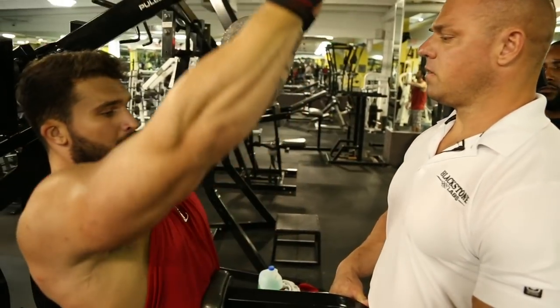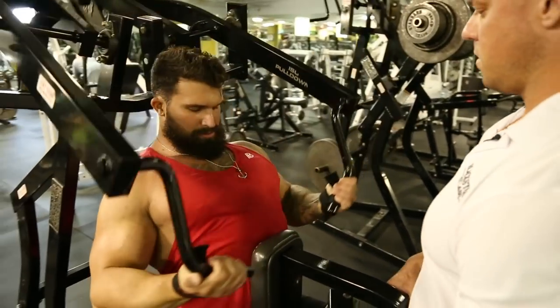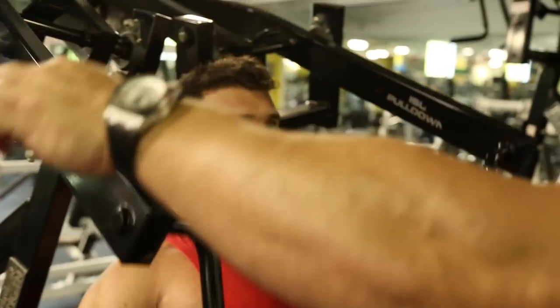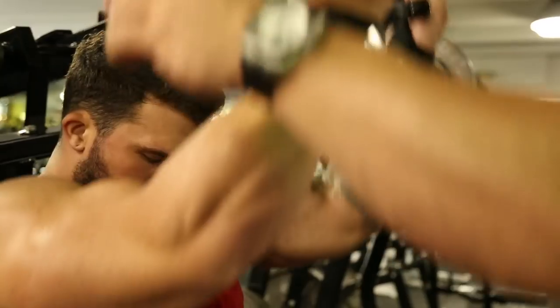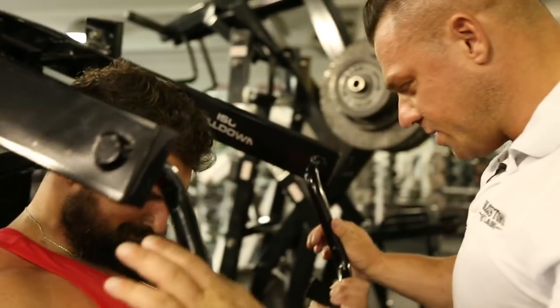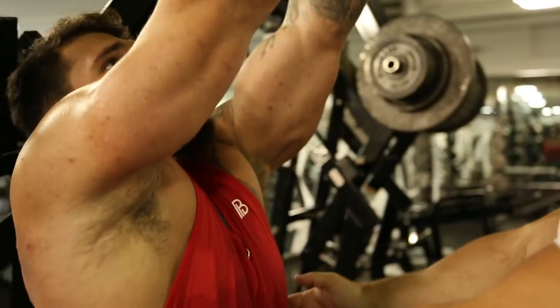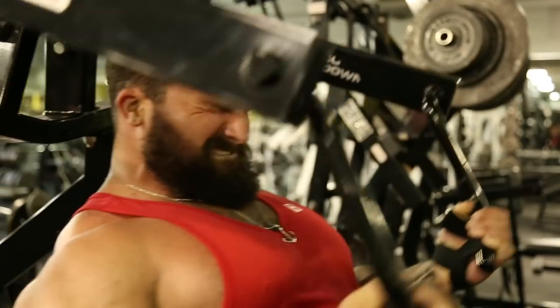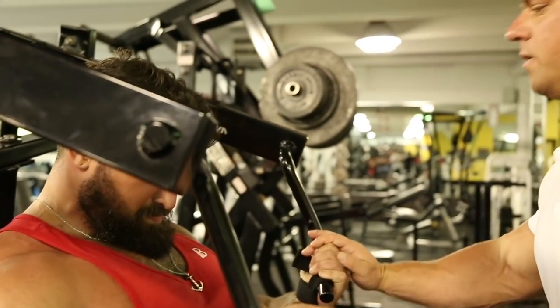Perfect. Good. Good. Squeeze. Good. Let's keep your elbows in just a little bit. Oh my God. Very good. Squeeze, perfect. Good, all the way up. Good, very good form. Very good form. Come on. Good.